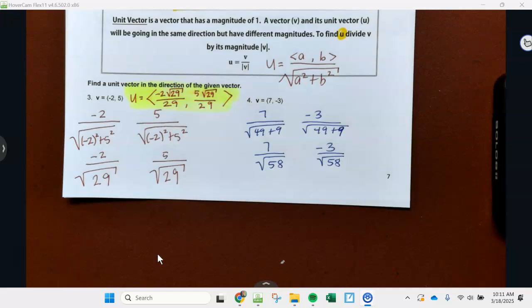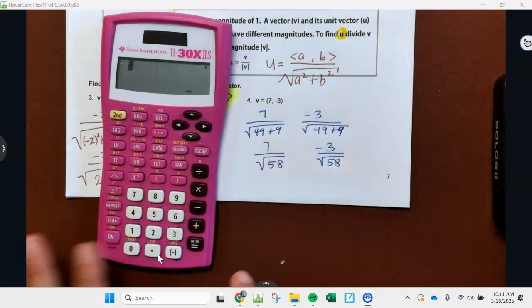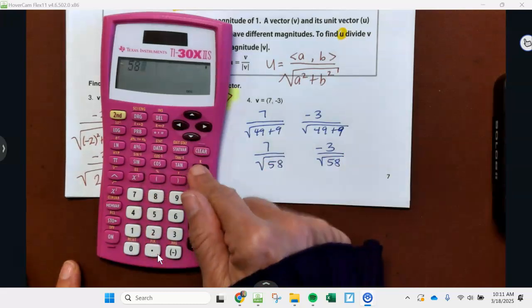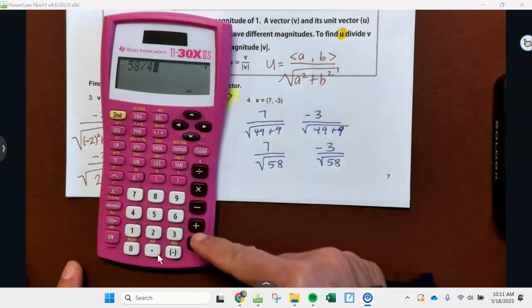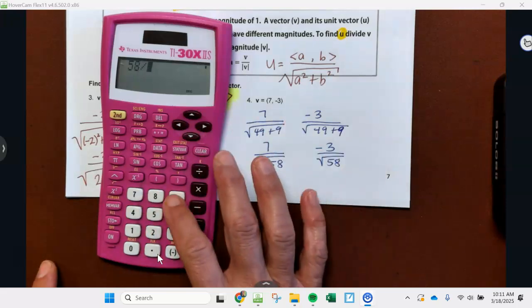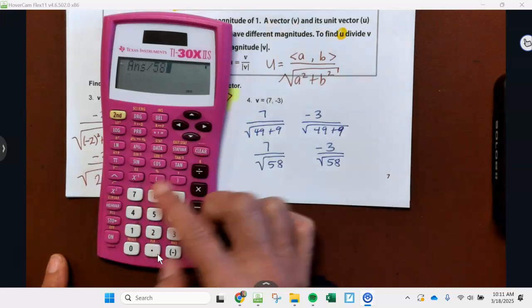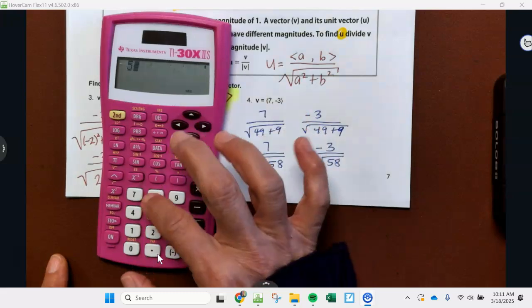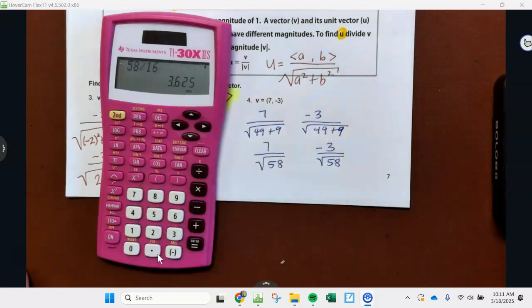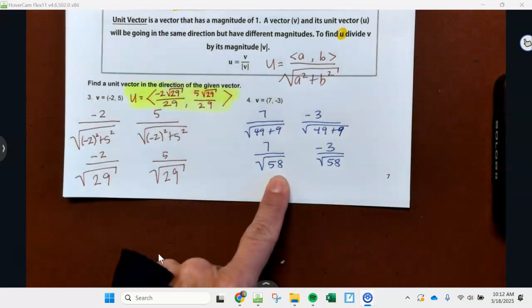However, on a test or a quiz, I'm not going to tell you that. So I'm sure you guys know this. I just want to make sure everybody knows. To figure out if there's a perfect square, you take that 58 and you start dividing by perfect squares. 2 times 2 is 4. That's not a whole number. So I try the next one. 3 times 3 is 9. That's not going to work. Next one, 4 times 4 is 16. Whoops. 58 divided by 16. That's not a perfect square. So that's the way that you can make sure on your own on a test or a quiz. Divide your number by perfect squares.